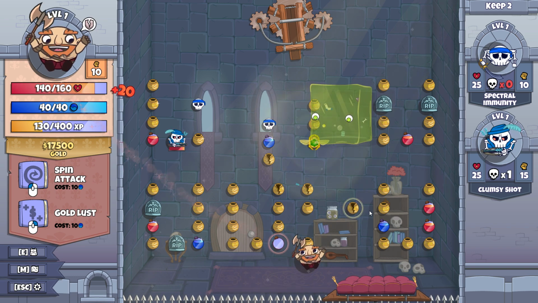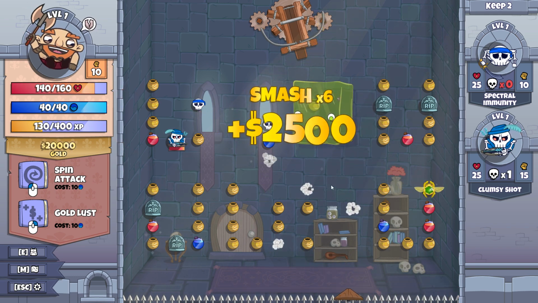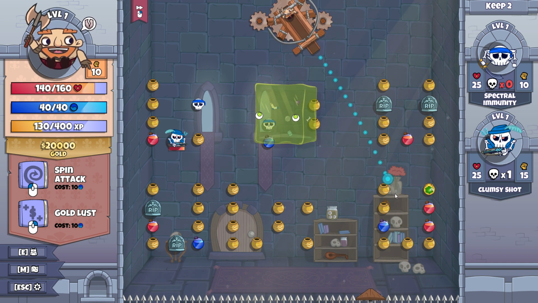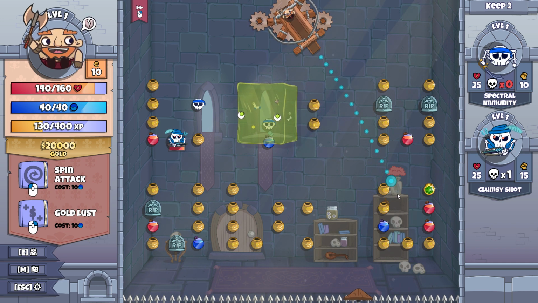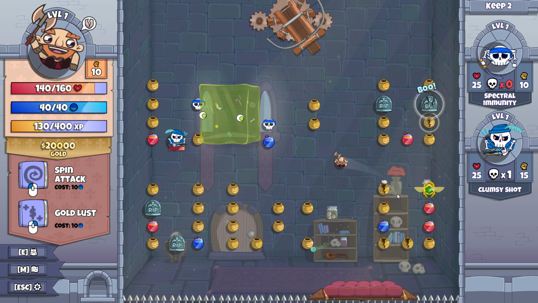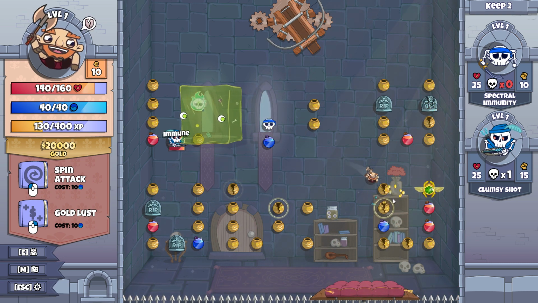Although, honestly, probably what I want to do is just that. I just want to get rich. You know, we really have not made a lot of gold so far. 20,000 is not an amount I'm very happy with. So let's maybe just take a second here and try to get rich. Okay, that's working out pretty well.